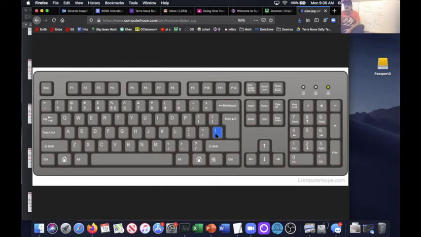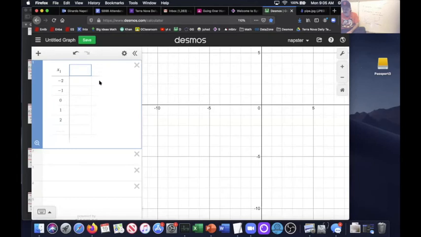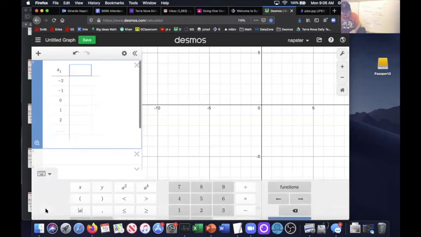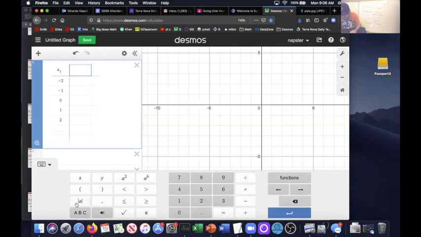Now, if you have an updated keyboard, it might actually look like a vertical bar instead of two little vertical dashes. All right, that's helpful because if you know how to do that, right here, you can just go ahead and click that and it'll give you a vertical bar, and then X sub 1, and then it'll automatically do the vertical bars. All right, now, if you don't want to do that, notice down here, it gives it to you here too. So if you click that, it'll give you the vertical bar, and then if you click that again, it'll finish it.